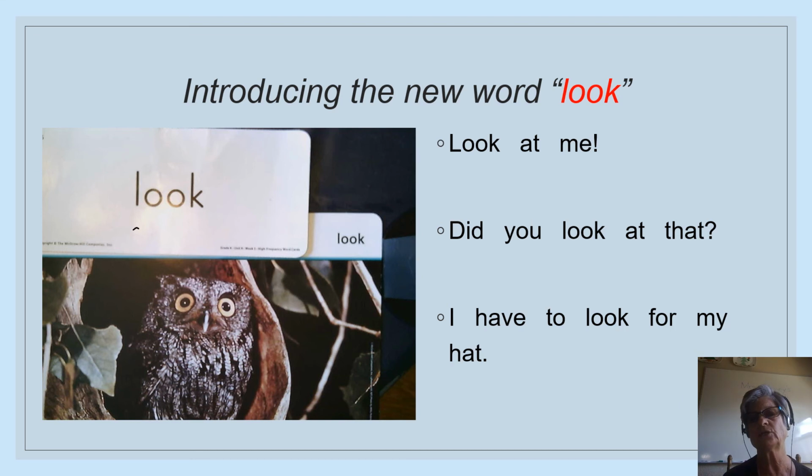We're going to underline each word that we know, and guess what? In that sentence, we know each word. So I'm going to take a black and I'm going to underline the words. Point to the word look. That's our new word, and we're going to read it in the words together.